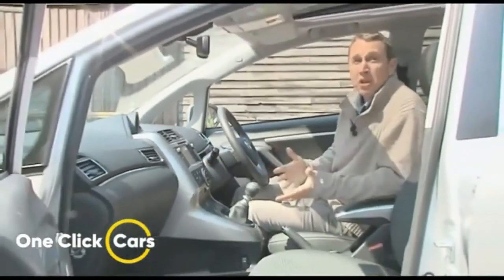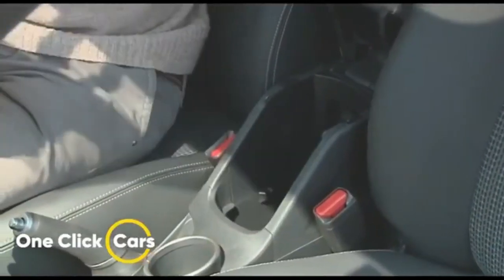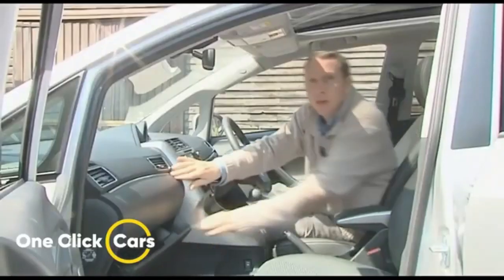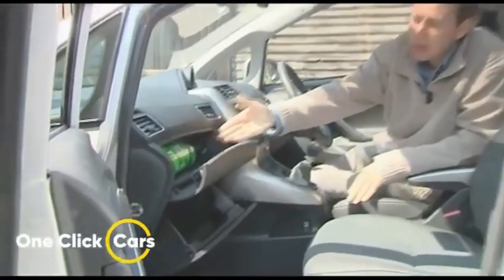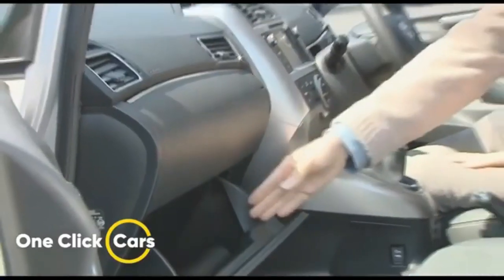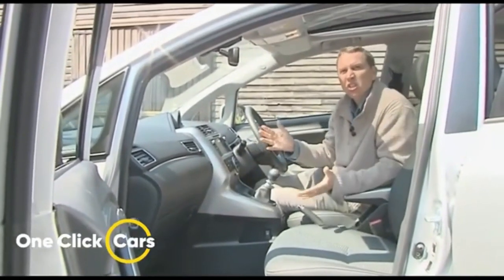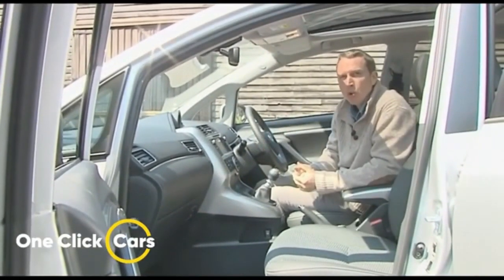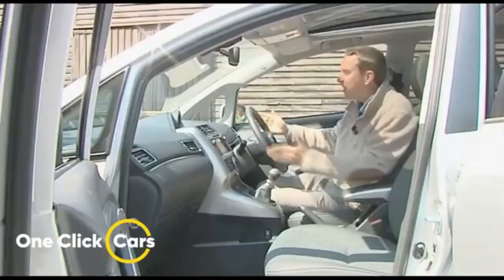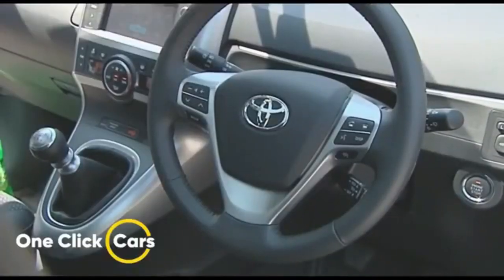There's plenty of storage space up front too, with a spacious centre console box, decently sized door pockets, and a twin compartment glove box with a cooled upper section that's big enough to hold a 1.5 litre bottle, plus an 8.2 litre lower section. In other words, everything is just as sensible as it was before, with the so-called Smart Wave Dynamism dashboard design placing the gear lever comfortably close to the steering wheel, just where you'd want it.